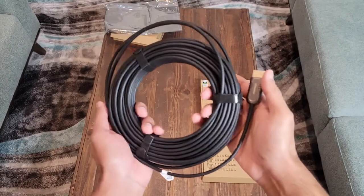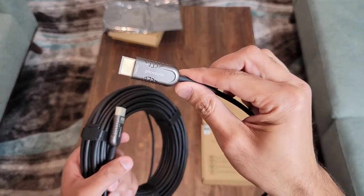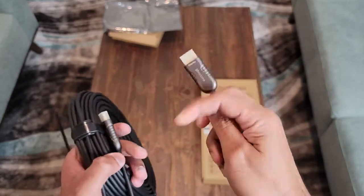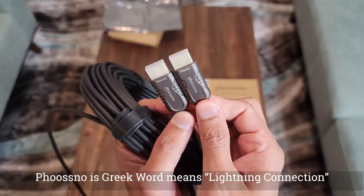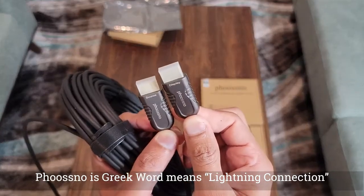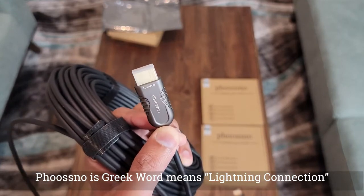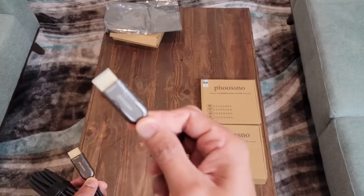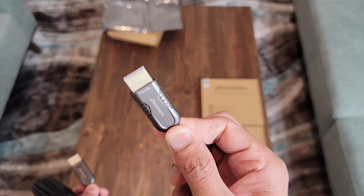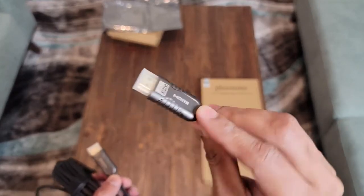If you look at the fiber optical cables, they are always active. That means one connector is for the display, which is your TV, projector, monitor, etc. And the other connector is for your source, which will be going to your PC, Xbox, PlayStation, or any other HDMI 2.1 capable device. You have to make sure the display end goes to the display and the source end goes to the source. Otherwise, you will have no signal or connectivity issues, because unlike the other HDMI copper cables, which are passive, where both ends can be connected anywhere and it doesn't matter, the fiber optical is unidirectional. So make sure you connect it properly.